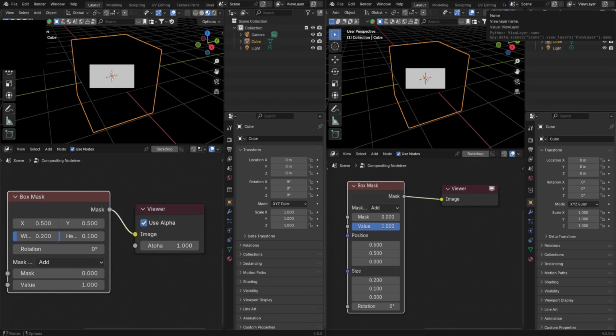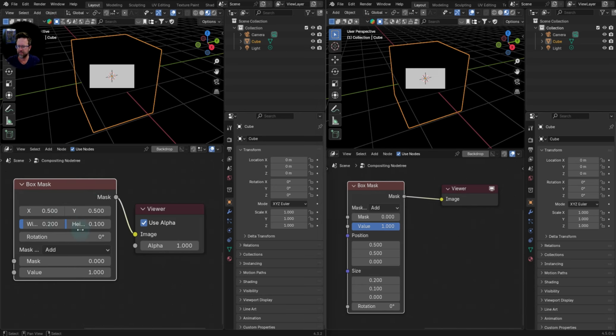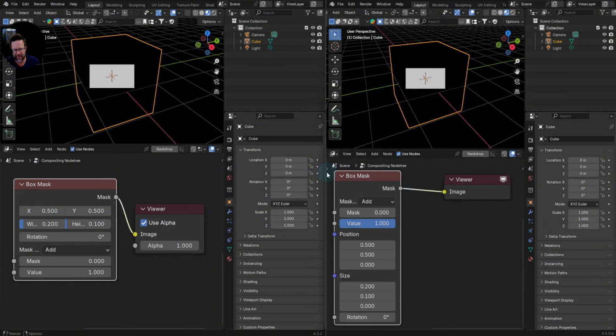Good feature. Now straight away you'll notice some differences. On the right, I'm using Blender 4.5 Alpha. Be careful using project files in this. I wouldn't import anything, you could lose all of your data. On the left, I've got Blender 4.3, just a little earlier version, and it's great and stable, but you'll notice that the box mask has some differences between the new versions, and how this looks by the time it comes out, because this is May 3rd, 2025, could be just a little bit different, we don't know, but we do have an exposed rotation socket for the box mask in compositing.